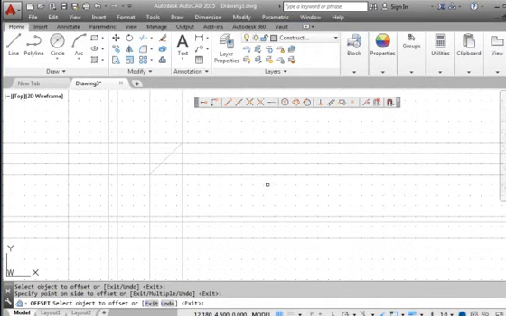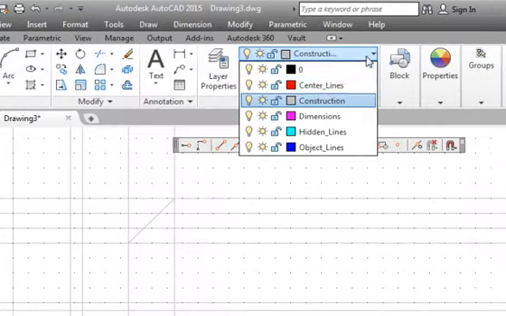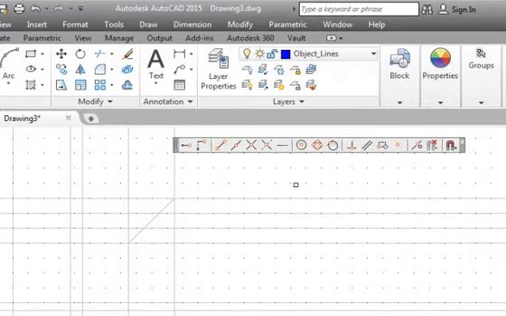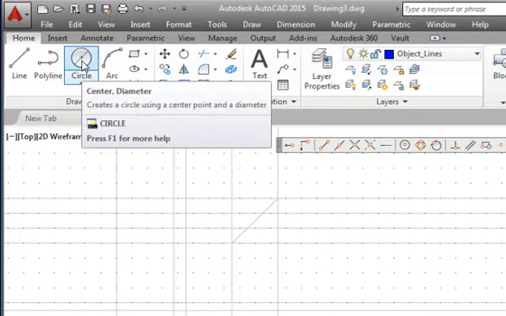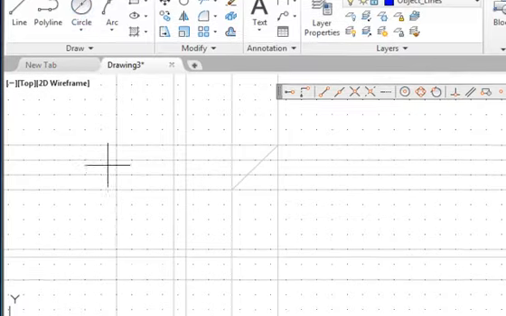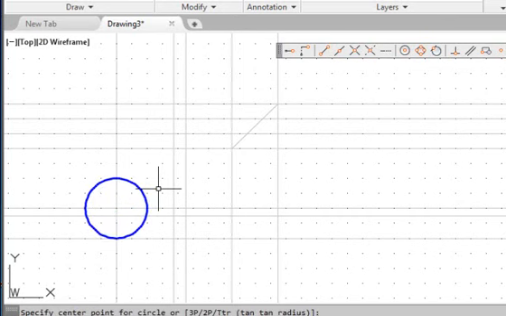We will now begin to create the object lines in the front view. In the Layer Control toolbar, set the object line layer as the current layer. Let us create 2 circles first. Activate the Center Diameter Circle command. We will align the center point of the new circle by attaching to the top intersection point in the front view region. Enter 2 as the diameter and create the circle.